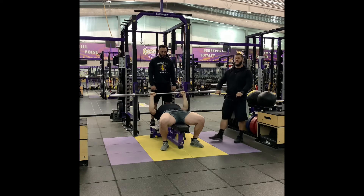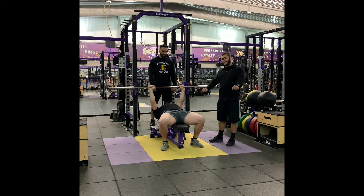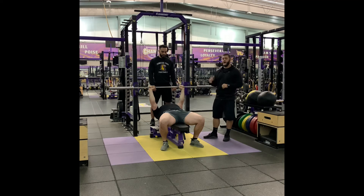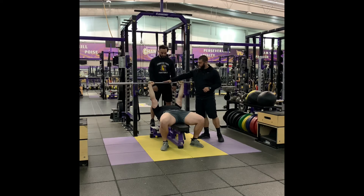It's also very important that we set our shoulders during the lift. Before he even brings the bar down, we want to make sure we pull the shoulder blades back and have a good arch in the low back. This is going to shorten the distance that the lifter would have to press the bar, and also provide a more stable shoulder to press from. If he were to round his shoulders forward, once he sets his shoulders, that's about three inches that he won't have to press the bar.